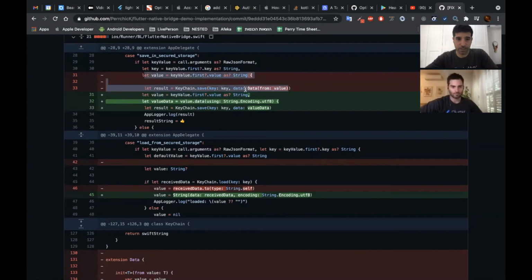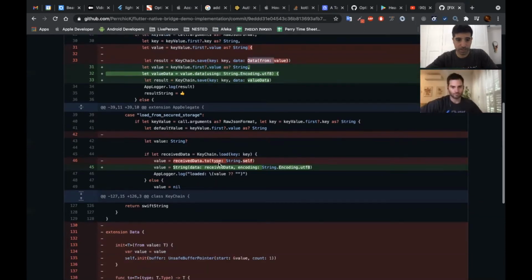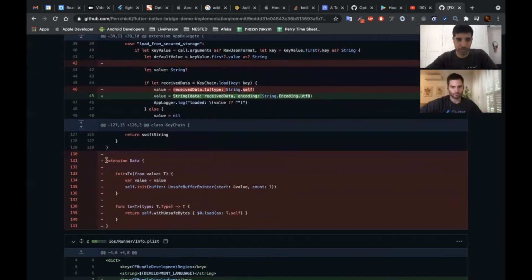This is actually only the saving part. The saving part went well, okay? I used Data from value, okay? I used this extension, which I blindly copied from the web. It uses an unsafe pointer. It says unsafe, be careful, because it's unsafe.